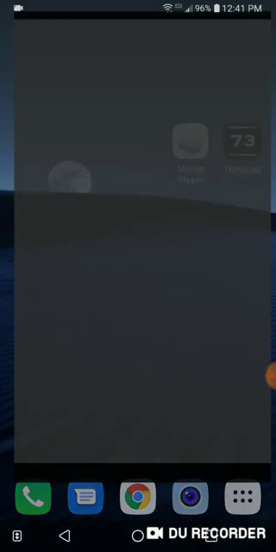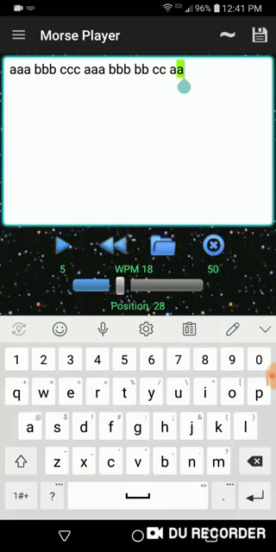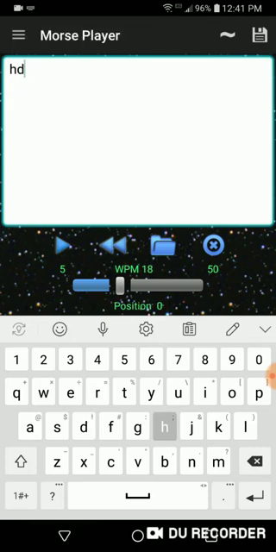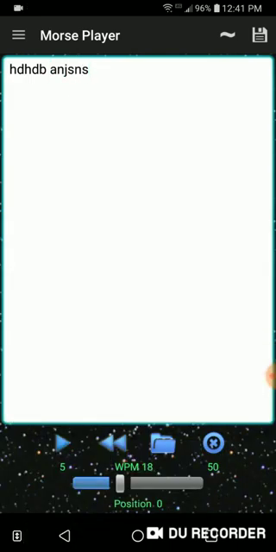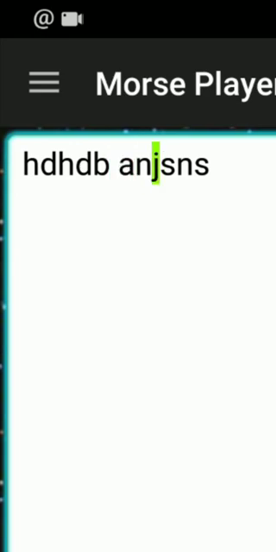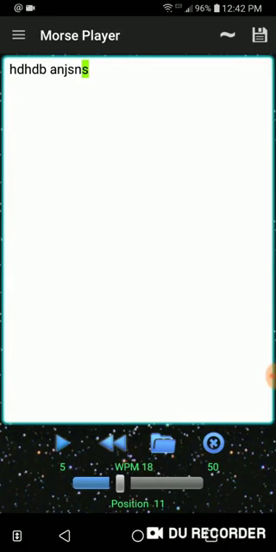So let's go ahead and click on it right now. It's just called Morse Player. When you first get it, you won't have anything but just some sample text in here, which doesn't really help you very much. So let's type some junk in here, HD, HD, whatever, and see what it does. Okay, so we've got some text in there, and down here on the bottom, it says words per minute 18, and then it has some other settings, but if you just click play, all it does is play the text right then and there on your screen. And that's why I like it, because all you need to do is get some text on there, and then you can be up and running.